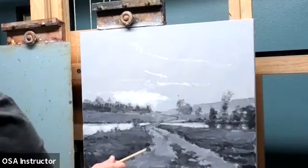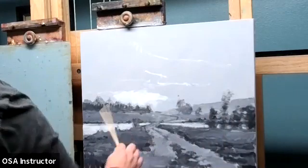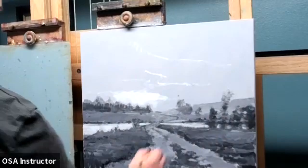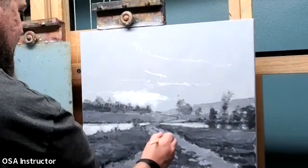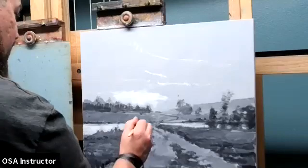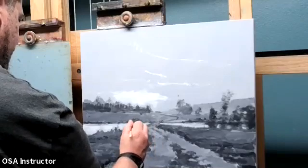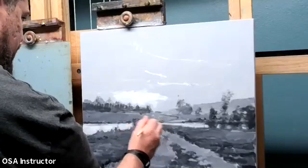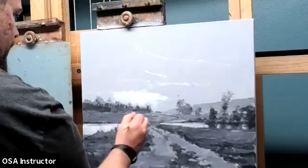Because I would hate to have, like, oh man, this whole road needs a different shape. I would rather do that now than try to do it with color later with the oil paints. It's always easier to make changes and fix things earlier in the painting than it is later. So the best time to fix something is when you see it, as a general rule. Not always, but as a general rule.